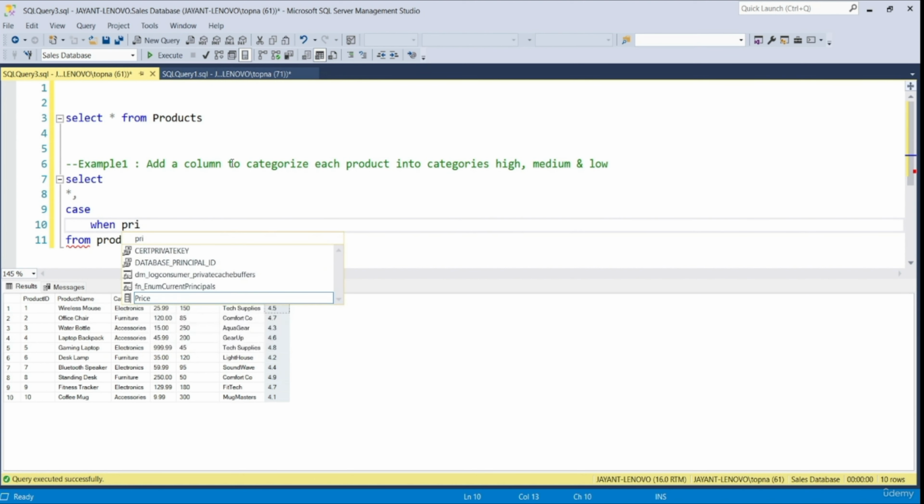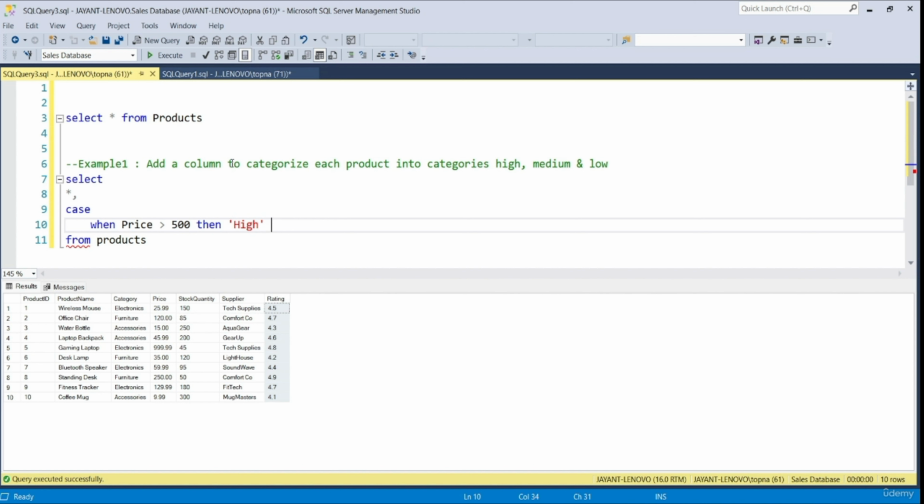So case when price is greater than 500, then in that case we want the category to be, let's say, high. We can write it in single quotes like this. Now let's talk about the second category.